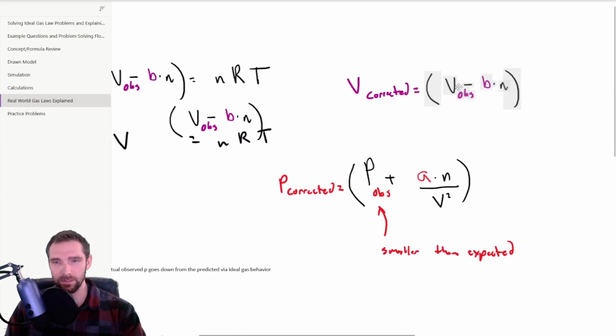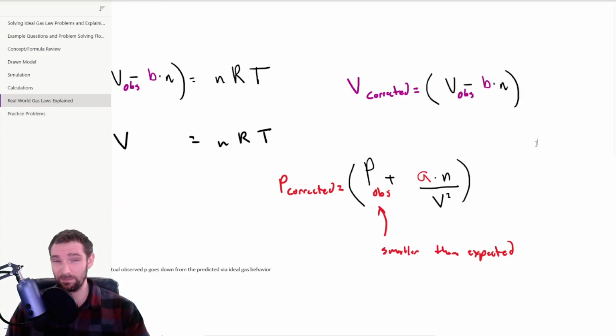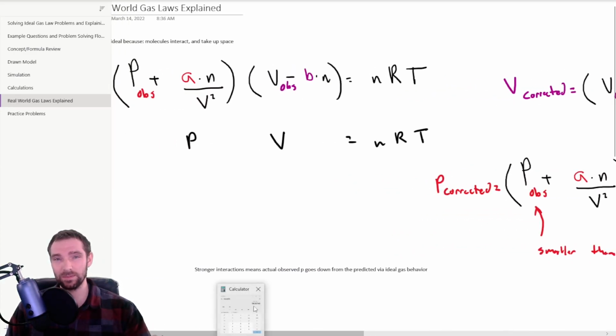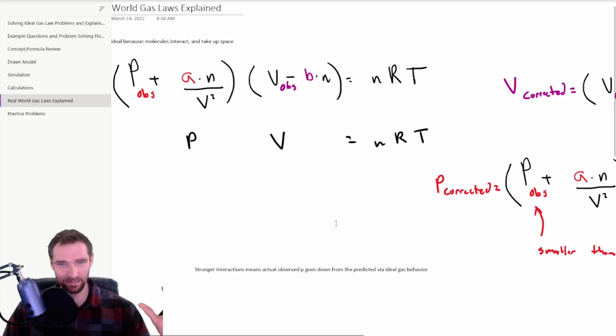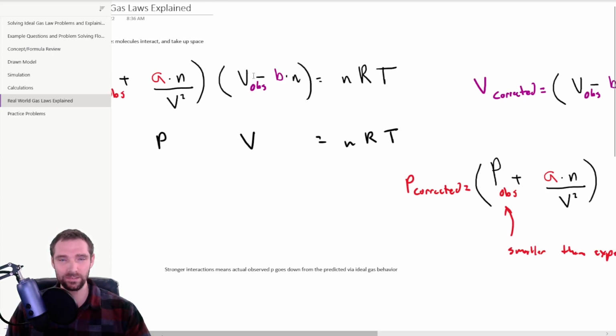So basically what you have here is that all matter takes up some space, but we had been assuming that gas molecules themselves don't take up space, and we're observing how much empty space they're taking up in the container. So there was some space in the container, right? There's some mass that the molecules are actually taking up. So you've got this mass or this volume that's observed.